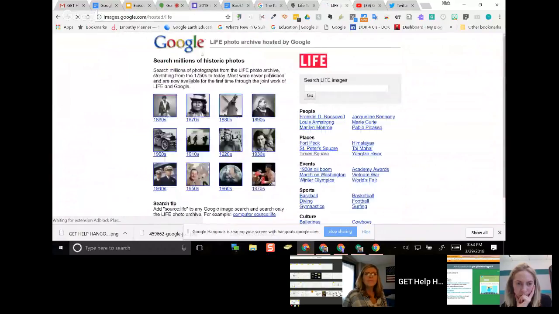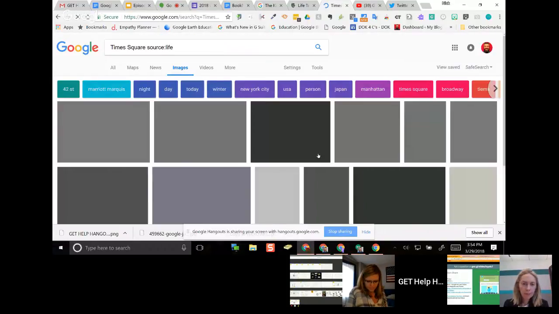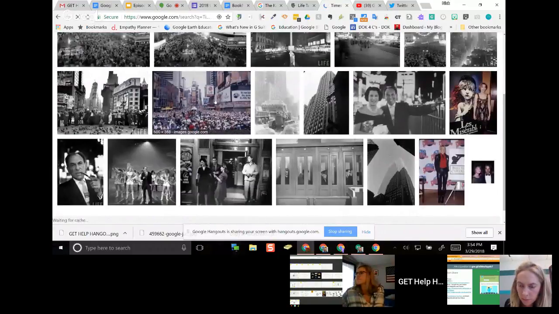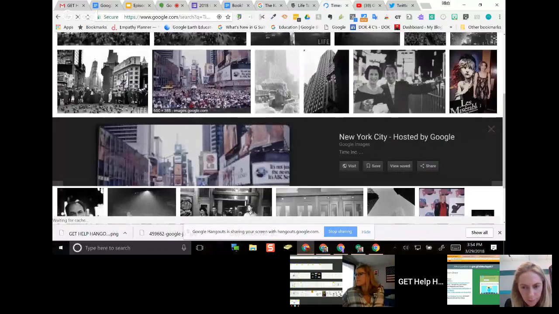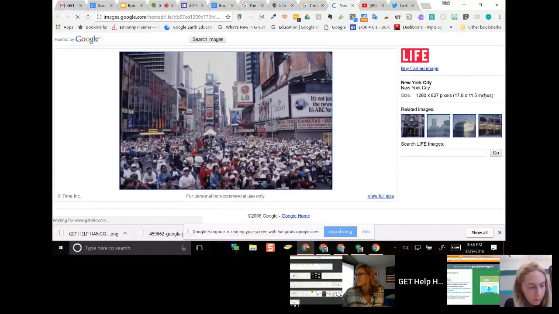An additional thing on that: all the Life photos, you can search for them at images.google.com, hosted by Life. And if you're using them for personal use, which would be educational use, you can then have a resource. And it's also really nice. You pull that open, you go to the page, and it's going to give you your photo editing, your information about that, so that you can identify as much of it as you can. So that's my random share.